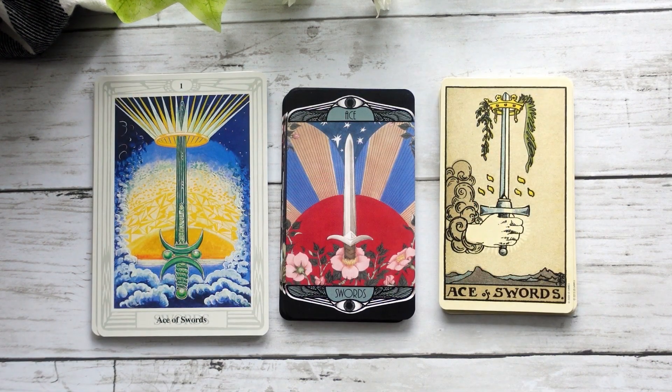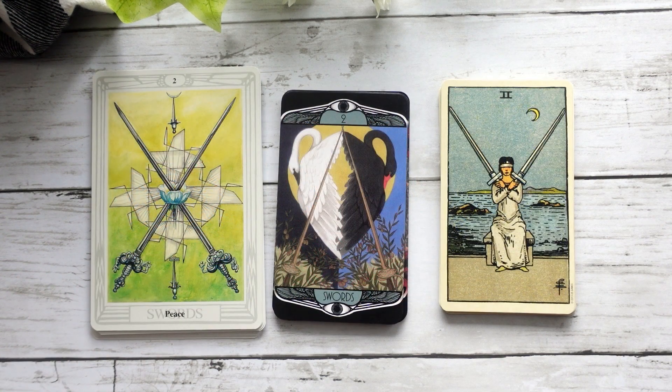Moving into our Swords — again, I think all three Swords cards are pretty similar. I like that we have kind of the geometric energy going on in the Hardy Tarot that more closely aligns with the Crowley-Harris. The Two is a really interesting blend of both cards. Rather than the Swords crossing or being in opposition in these two decks, we see that they come together and cross just ever so slightly at the top. We also have kind of the day and night, the black and white — really giving that idea of being of two minds or finding the peace in that common ground, which I think is just beautiful. I really love the Two of Swords in this deck.